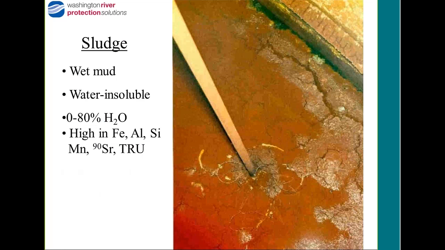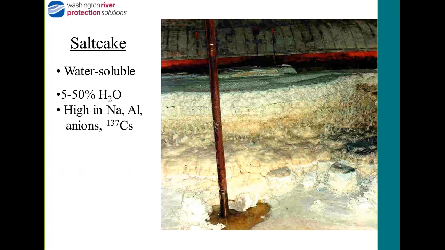I'm not sure that people know what nuclear waste looks like. This is an example of a sludge tank. It kind of looks a lot like soil. Of course, if you look at our 34 plus sludge waste types, each one would look a little bit different, but this is an example of one just to give you an idea of what nuclear waste looks like. It's basically a fine grained particulate that's wet. This is the salt cake.